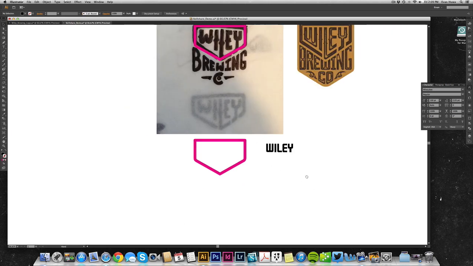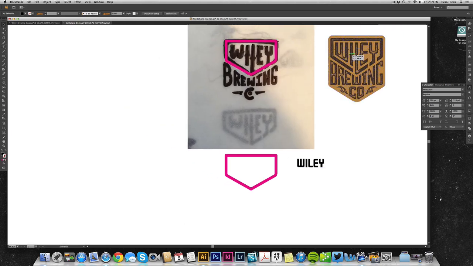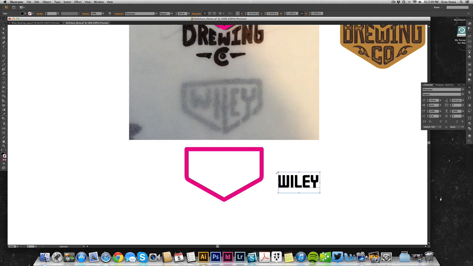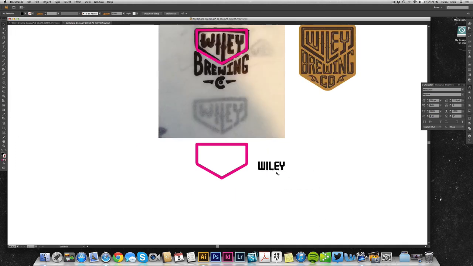So we got some work to do, because that looks nothing like this, and in order to get it there, we have to do some manipulation, and this is where it gets fun. This is the fun part. It can be a little bit tricky at times, but don't have any fear, because with Illustrator you can just change things. You can tweak stuff. You can redraw things, so we can ultimately make our type fit the shapes that we want them to fit.